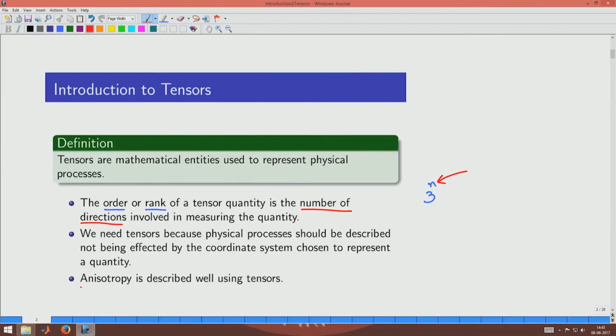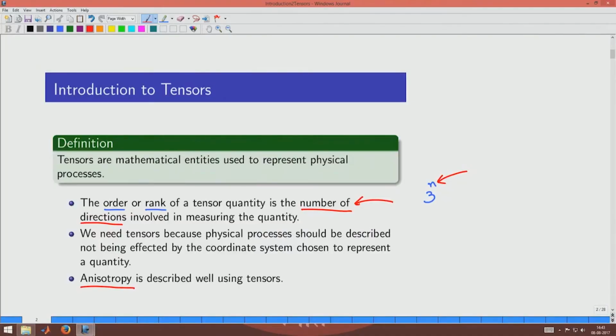One of the reasons why we also choose tensors is because tensors can handle anisotropy very well. What I mean by anisotropy is that there are different values of a particular quantity in different directions. There is a direction dependence of the quantity, because the directions are already coming in here, so the direction dependence can be handled very naturally. These are also the reasons why we are using tensors in this particular subject. It is possible to do the entire subject without involving tensors, but if we introduce tensors right at the beginning, then most of the mathematics that we need will be quite simple, and it also gives us a broader perspective of the subject.